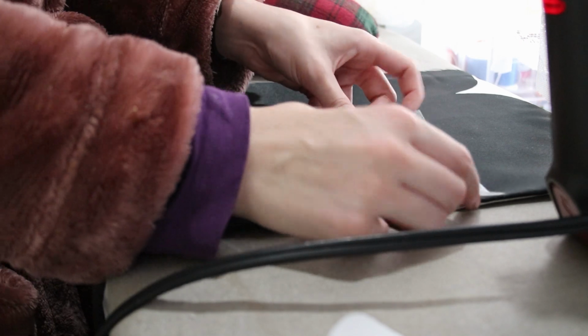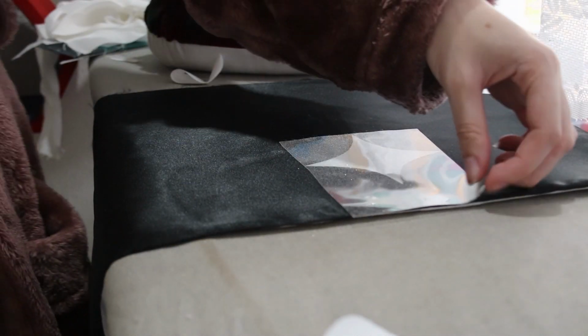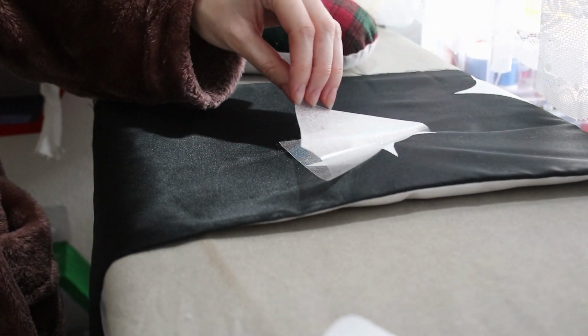With the stars cut, I iron them down. Some vinyls, like glitter ones, can be really hard to get to stick, as well as stay stuck down. Machine vinyls like the one I'm using here often come with what's called a weed, or a clear sheet of slightly sticky plastic that helps hold the design together and in place while I iron it. After I get a piece stuck down, I can just peel it off.